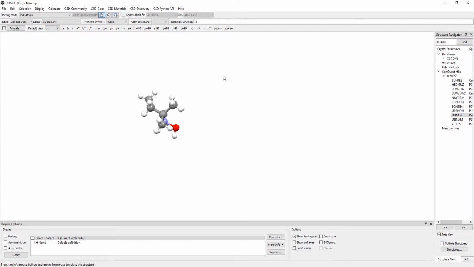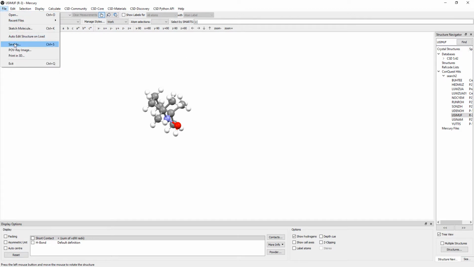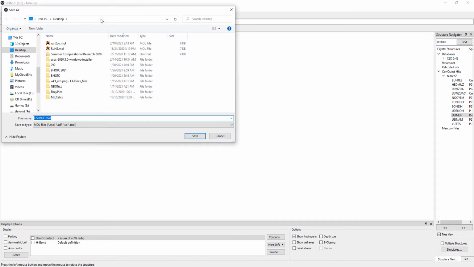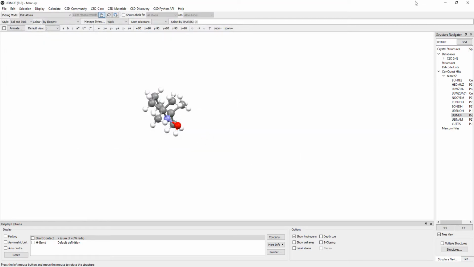So this is a crystallographically determined geometry in this case. So it's very useful. And so, in our case, we don't want that hydrogen there, but we can take that out later. So, now that we have our target molecule, right, none of the spinach that comes with it is there anymore. We'll go here to File. We can click on Save As, right? And so then now what we have is an option to save what we have. And we're going to want to save it as a .mol file, right? So a .molecule file. And so I'm just going to refer to this as TEMPO H, save it to my desktop.